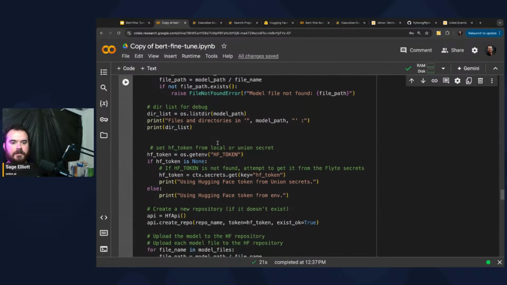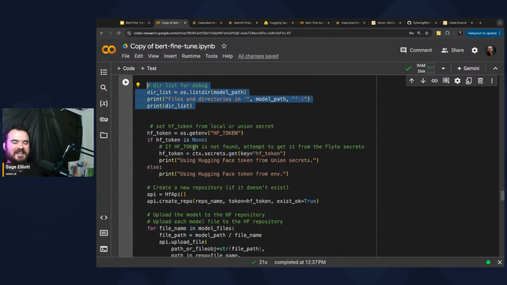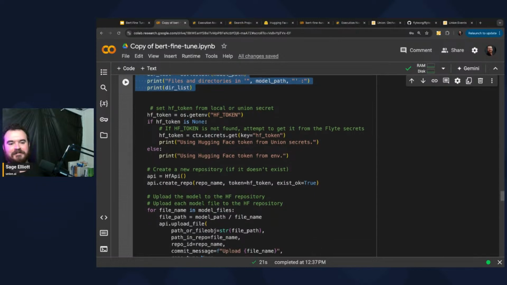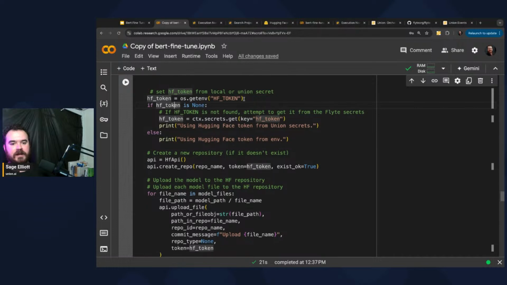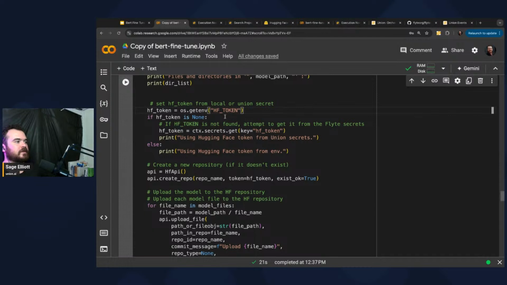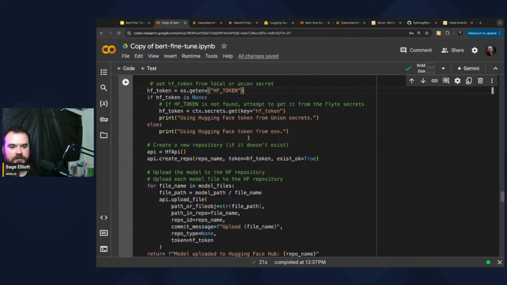Oh, I left this in for debugging. I think that just prints out that they are there, because I think I ran into an issue at some point with it. And then here, we're getting our Hugging Face token if it's in a .env. So if you're doing this on local development, the other thing you would have to do is create a .env file, just put this token there, and then it would read it in. So look for that first, because I was doing local development with this when I was creating it. And then if it's not there, it's going to go ahead and pull in that token that we passed in that's saved on Union. And that's going to say which one it's using.